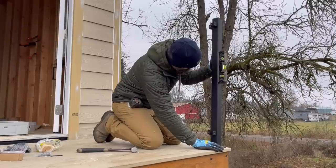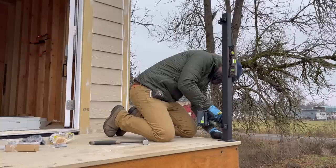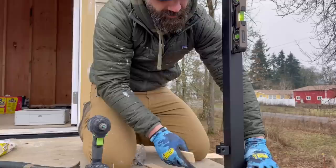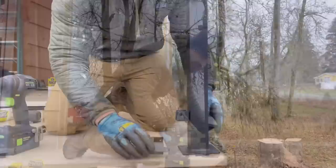I figured it was pretty important to put these posts in nice and plumb, but my deck wasn't level at all so this was a little tricky. I hooked some screws in on the back of the post just to get it held securely in place, then stuck some shims on the front and kept an eye on the level until everything was plumb. Then I screwed in the post on the front, going right through those shims. In hindsight, I probably should have used cedar shims since this is outside and I don't want them to rot. In 15 years when these pine shims disintegrate, I might have to redo this — but for now it seems pretty sturdy. Once I had it screwed securely in place, you put over this nice decorative cover to make everything look fancy.